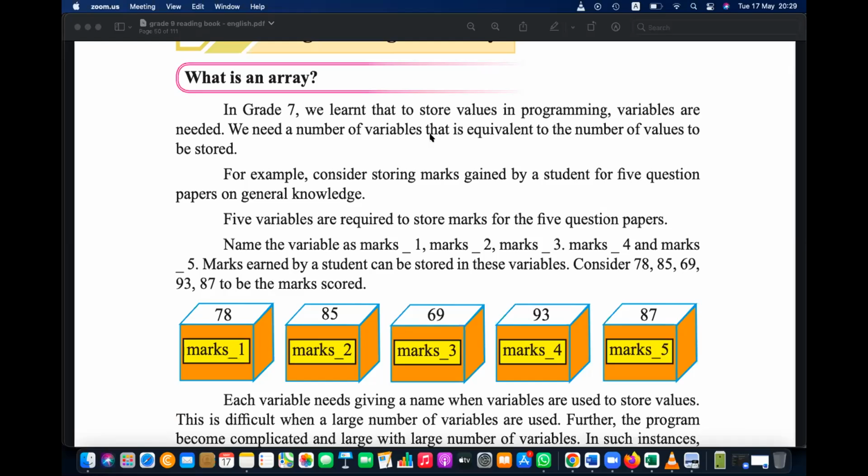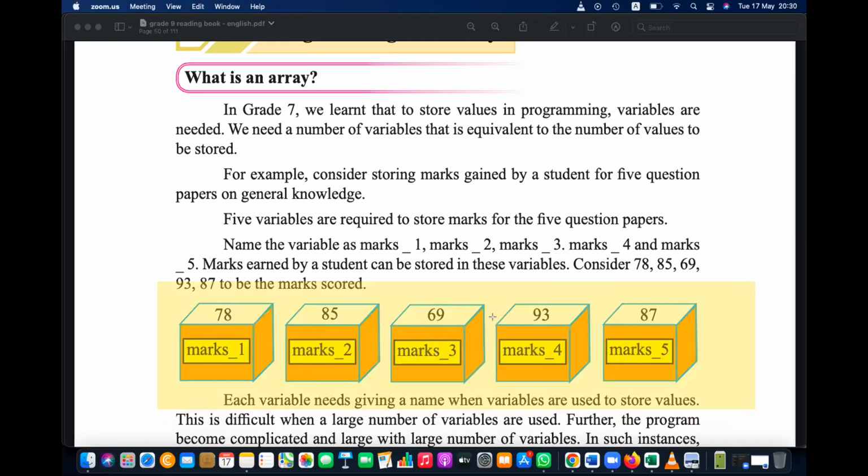But arrays or lists can hold multiple values in adjacent memory cells. So just think of this as a set of memory cells. These are adjacent to one another. Adjacent means nearby. It's like nearby houses, neighbors.